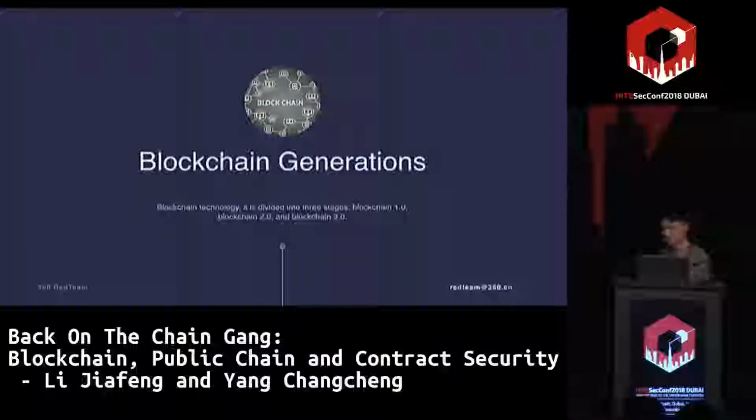And blockchain generations. Talking about the blockchain, I usually compare it to the internet. In the development of the internet, one can point to landmark events that divide the process into stages.